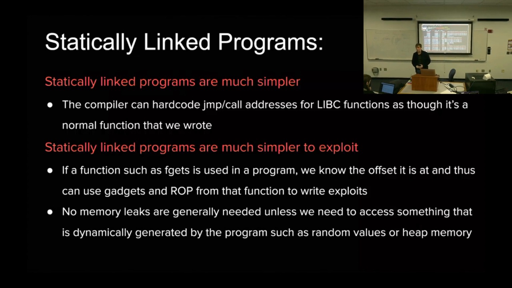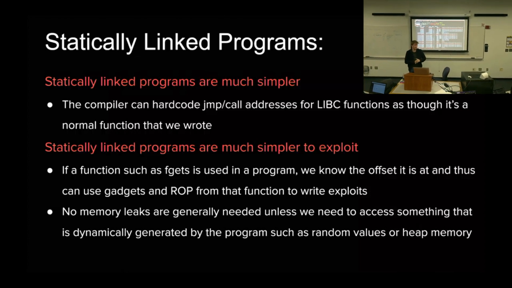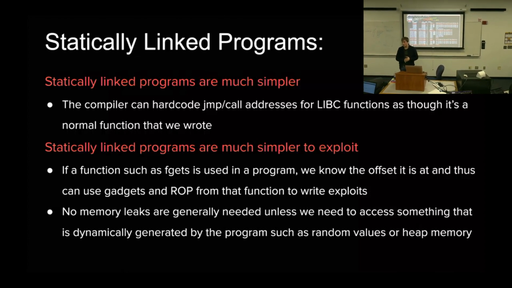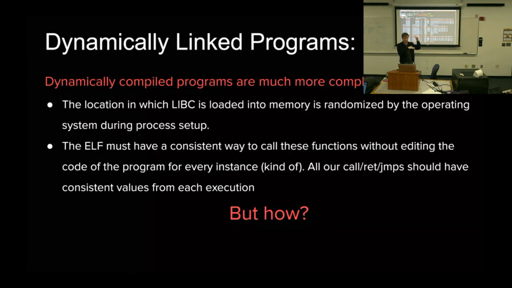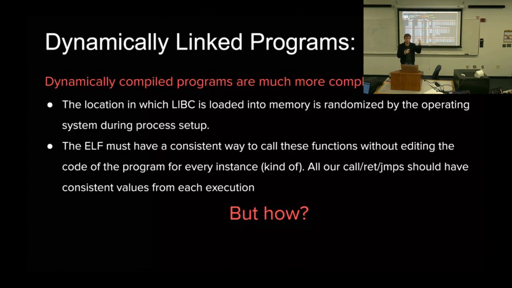Also note, now that we're getting to dynamic linking, if we know where libc is in memory, we can now use offsets to calculate any libc function. And we can just call system from libc directly. So a little feature of compiled libraries, right? Just like our code, every time we run our code, if we have two functions, main and function one, those are always the same offset from each other every time we run the program, right? Because the assembly is constant. Same thing with library functions, right?